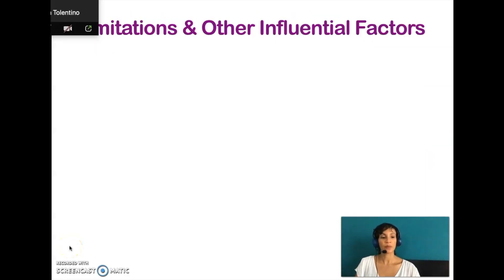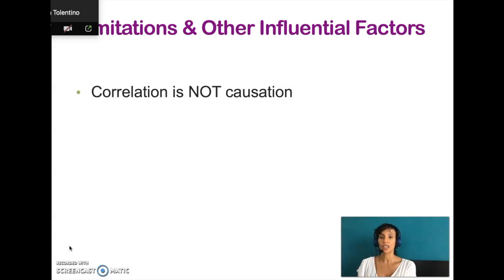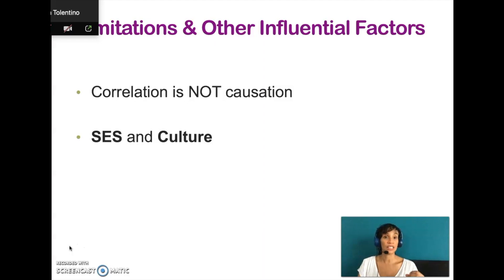Some important points to keep in mind: the nature of this research is correlational rather than experimental. Therefore, this is about patterns rather than individuals, and associations rather than causations. For obvious ethical reasons, we could not conduct experiments comparing specific parenting approaches and analyzing outcomes in children. Another limitation is the role of socioeconomic status, income, and education, as well as culture. Baumrind's findings appear to hold true across ethnicity and social class; however, there are exceptions. For example, several studies of low-income African-American parents have not found negative effects associated with the authoritarian style of parenting — same for Asian parents.